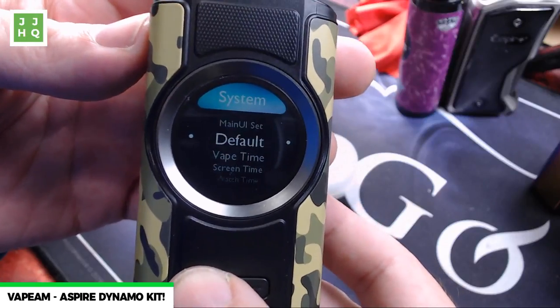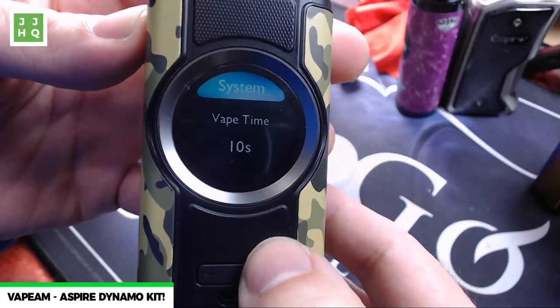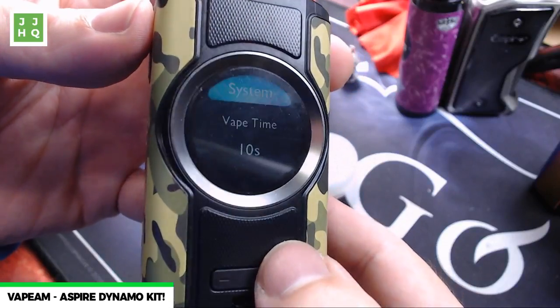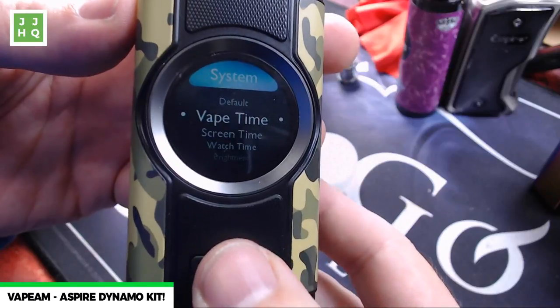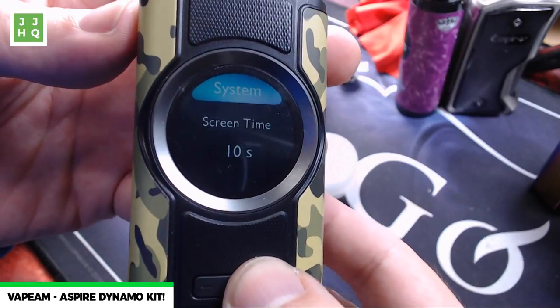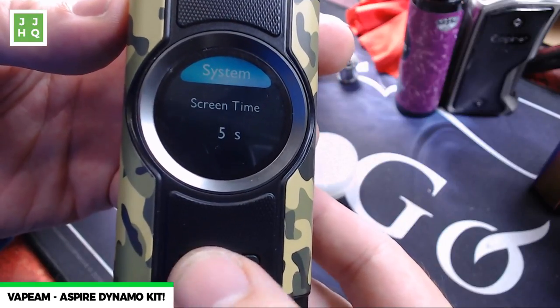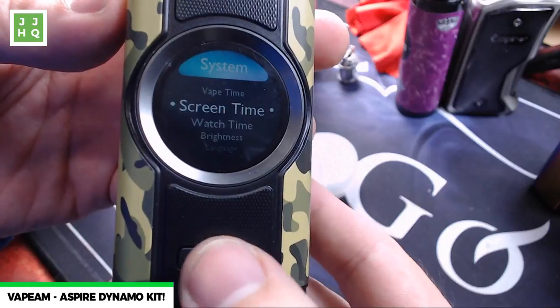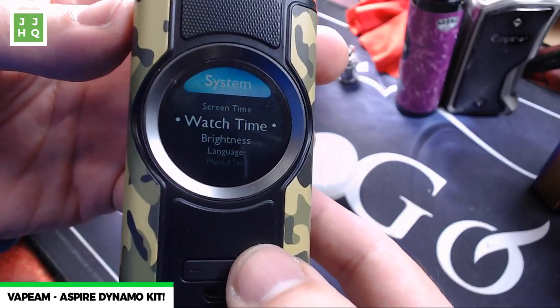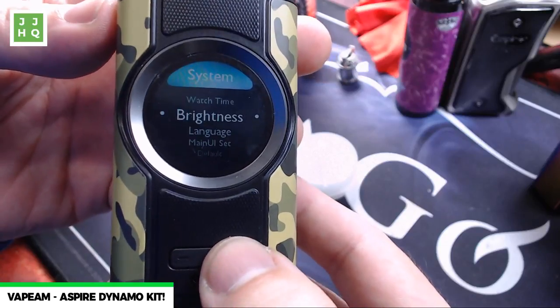Actually, we'll go through system first. This default will set it back to the default settings. Vape time shows how many seconds this thing will allow you to vape, which is nice to be able to set. Screen time is how much time the screen is actually on before it goes to the clock screen, which I'm going to put on about 6 seconds just for the show. Watch time is how long the actual clock is on the screen, which is cool. I've got that set on 15 minutes.